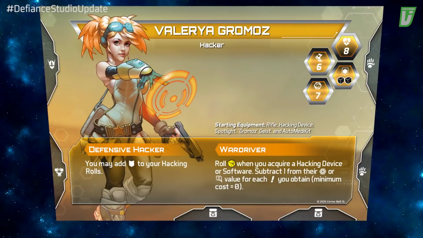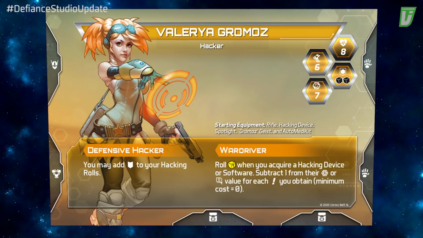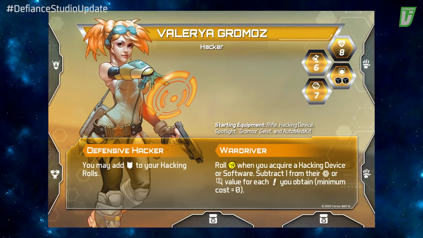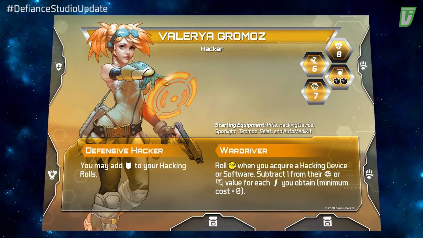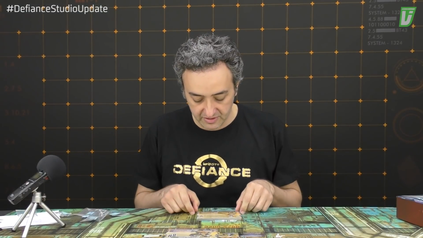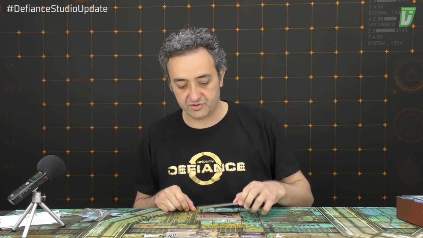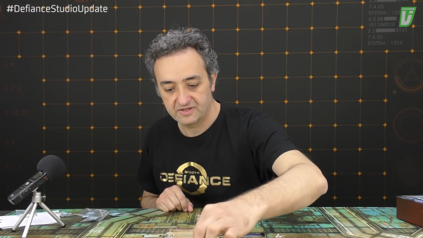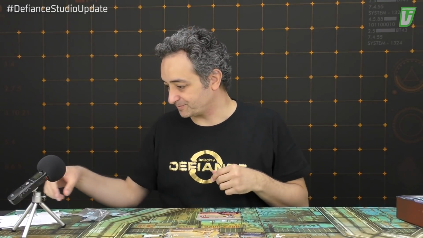Defensive hacker. You may add blocks to your hacking rolls. One block to your hacking rolls. Fine. War driver. Roll yellow. When you acquire a hacking device or software, subtract one from their BTS or datacom's value for each special you obtain. Minimum cost, zero. So very, very specialized in hacking roles here, as a hacker should be, obviously. Hacking device, spotlight, Gromov's gaze, and automatic kit, apart from a rifle. So, lovely Valeria Gromov. Now, only for you, Defiance backers, okay? The rest of us will have to wait, okay?